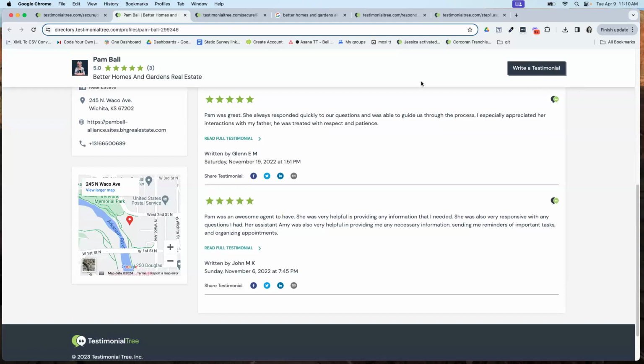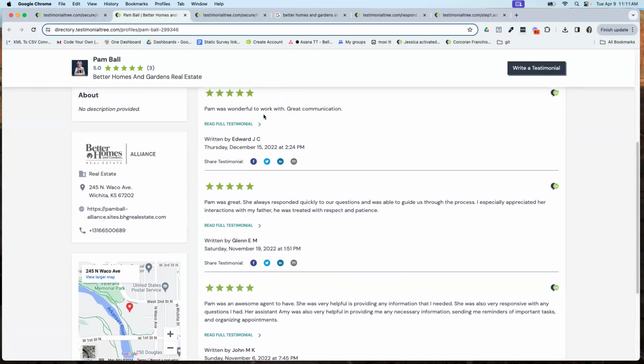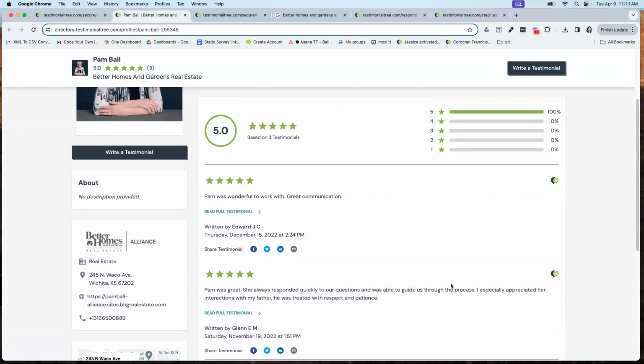And to remind you again, this is just an additional tool for you. It is a public-facing page. This does get indexed by Google, so this is great if you have potential clients searching for you. This will come up in search. And again, that potential client, whomever is Googling you, they will be able to click in and view and read these great testimonials.